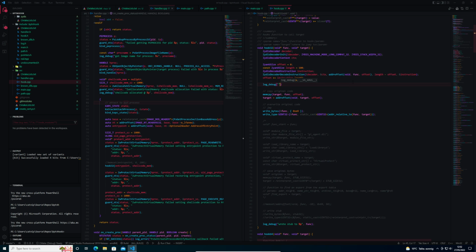Log debug, instruction length is equal to, what's that, LX? Not sure.